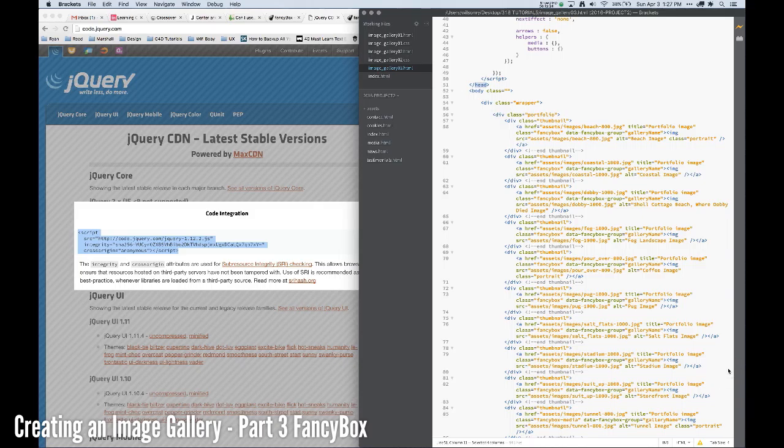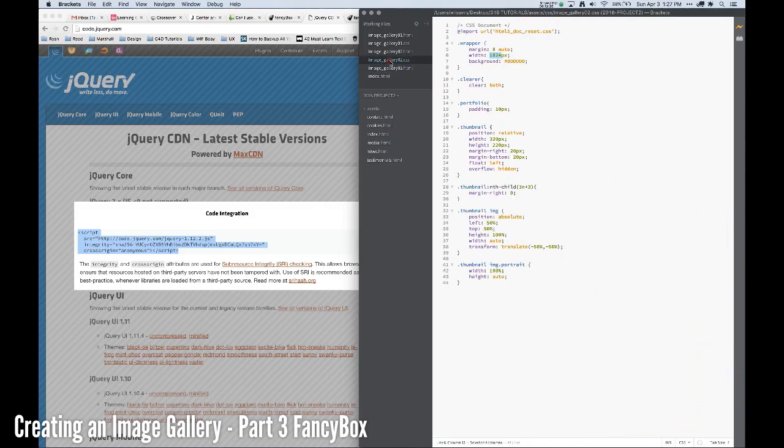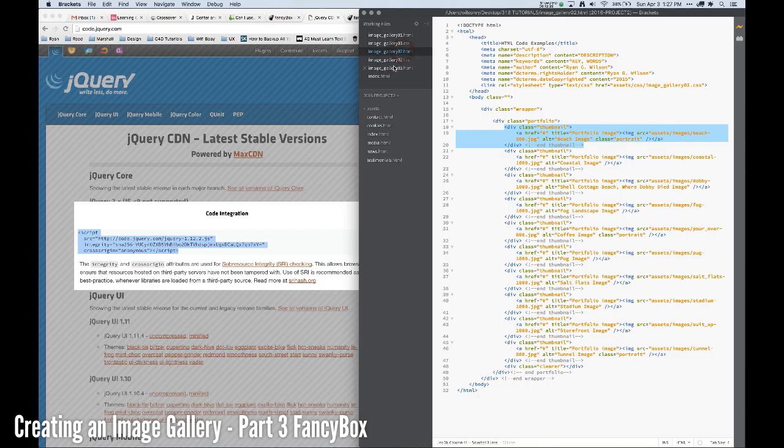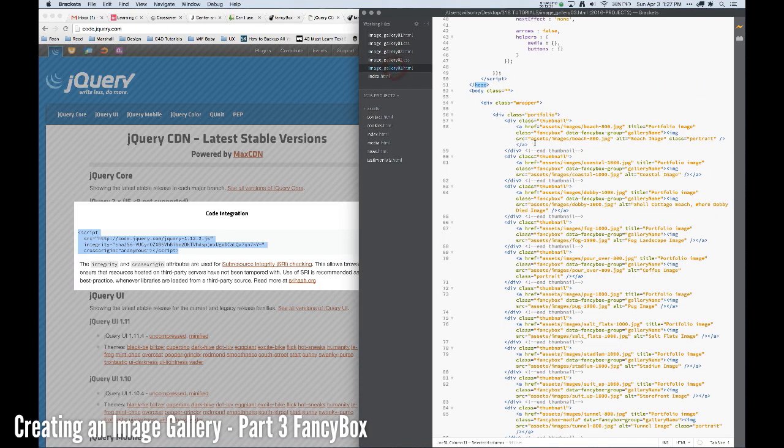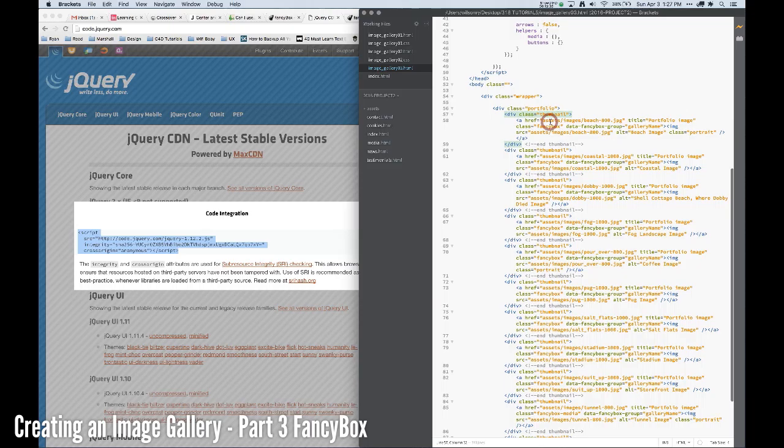Alright, so this page is exactly what Gallery 2 was when we wrapped it up. I've added a few things. So in our link tag here, I've added a link to the same image that we're calling up here in our image tag. So just copied and pasted that in. And then I added a class to each one of the links called FancyBox, and this data-fancybox-group called gallery name.